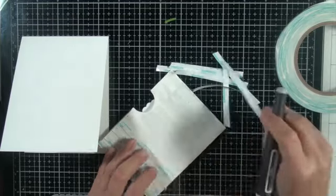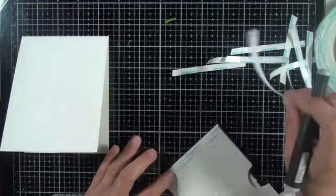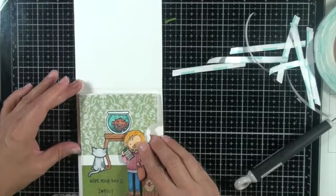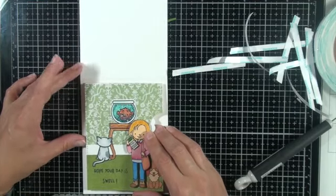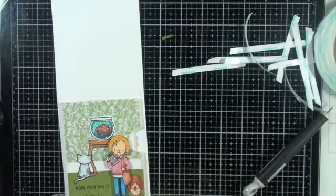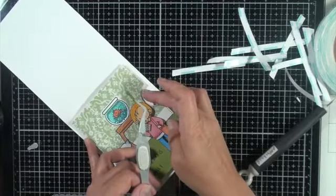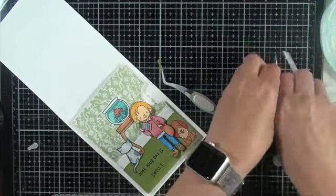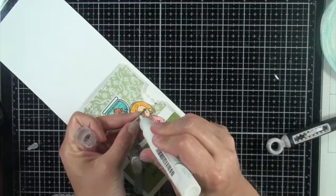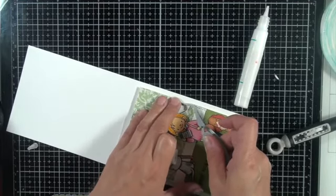Anyways, back to the card here. I'm removing the release paper here so that I can apply the panel onto my card. And then this part I always get nervous at because I have a problem of adhering things down crooked, so I'm really trying to take my time here, making sure it's lined up perfectly, and then I can gently press it down. You don't want to press too hard on that baggie portion, otherwise all that water will come squirting out. You don't want that. And then I use the little directional arrow that comes in the reveal wheel die set there, and I just cut that out of some green cardstock, and using my reverse tweezers I will adhere that down just to show the recipient the direction that they want to turn the wheel to get the full image of our little scene here.